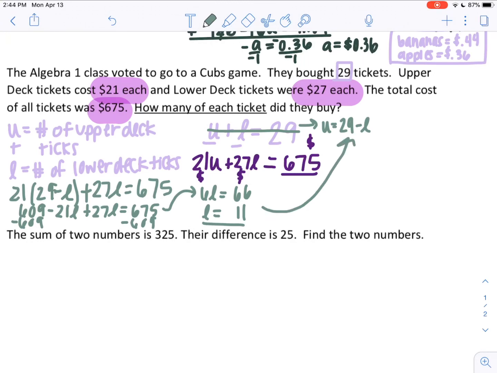So all I'm going to do is plug in L into this equation up here, because U is already solved for. It's super easy to plug in L there. Again, you could plug in L into any equation you want. It could be the light purple equation, the dark purple equation, or the green equation. You're still going to get the same answer, right?